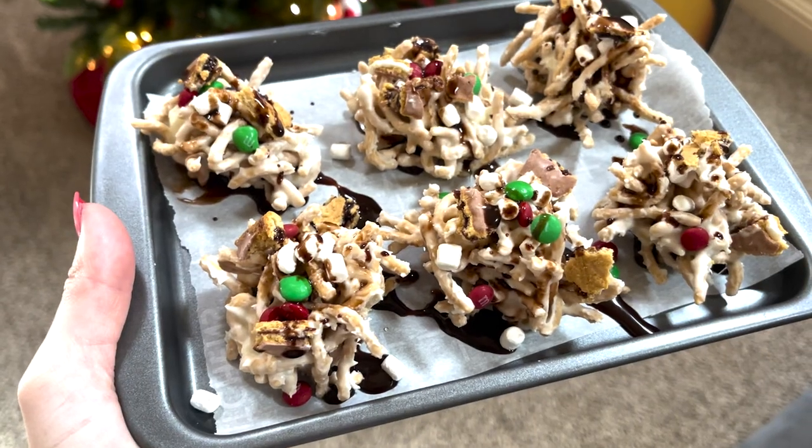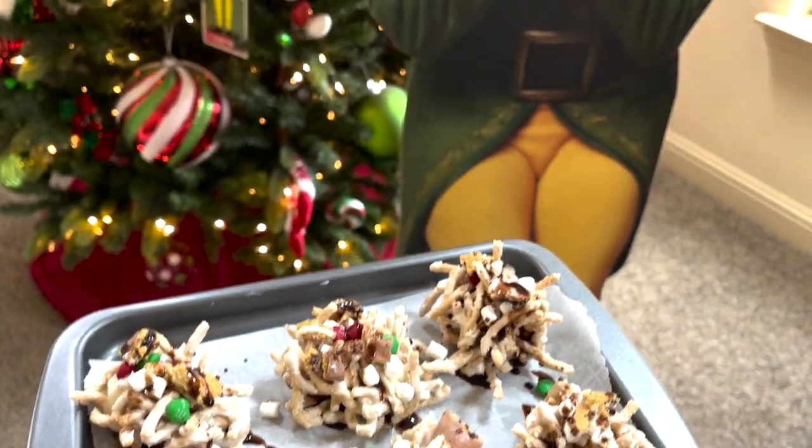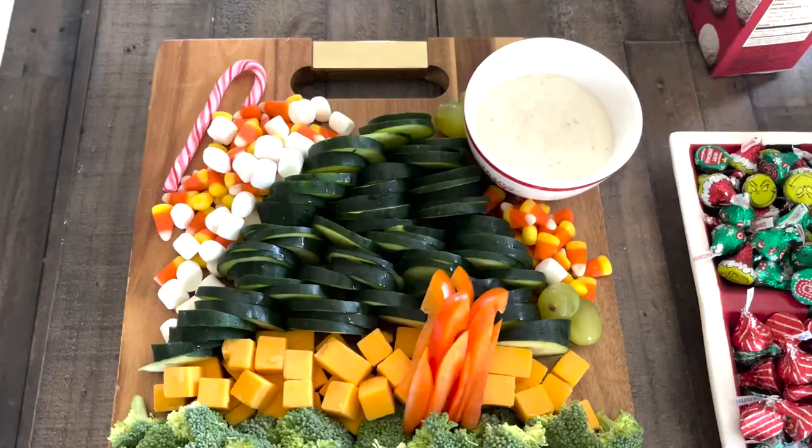I love this. All right, friends, it has been a long day and I'm not even done yet. But since I last talked to you guys, I had made the Buddy the Elf bugle hats and I've also made the Buddy the Elf spaghetti cookies. They turn out so cute. And then I just made the Buddy the Elf hat veggie board. So I'm gonna show you guys right now. They're so cute.